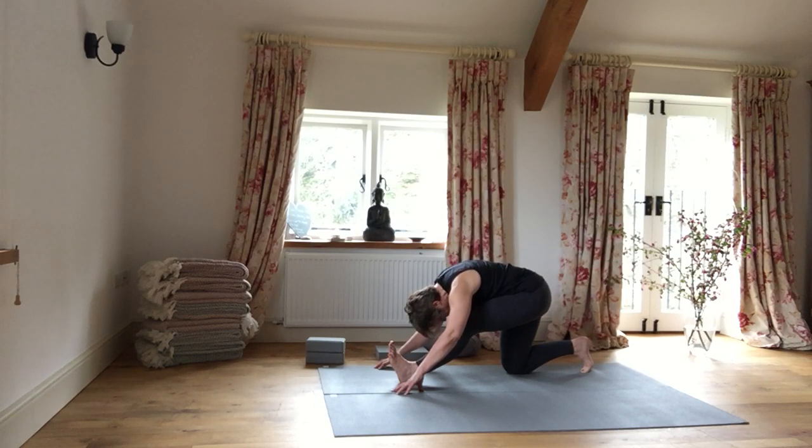On the out breath, find a little bit more length through the back of that hamstring. Find space in your mind as you stay really present here with what you are doing, what you are practicing.